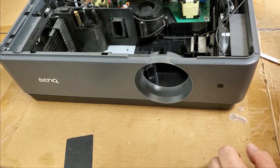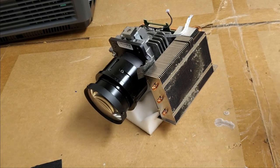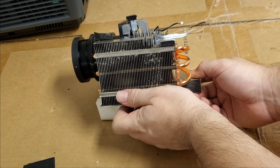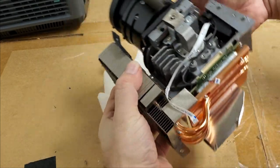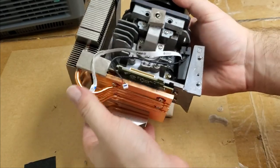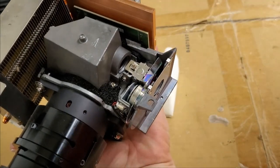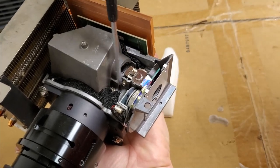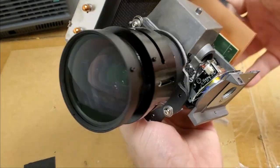Set the main board just kind of back in place. Here we go. Here's the optic module. There's the heat sink for the DLP chip. It's got weird stuff in dust, but I don't know. Then you can see where it goes on the back. There's the heat pipes, a lot like a computer. There's the color wheel, and then the light tunnel. The adjustment on the light tunnel is different. It looks like, yeah, it's adjusted here, and then also on top. But they're glued down. We're not worried about those.